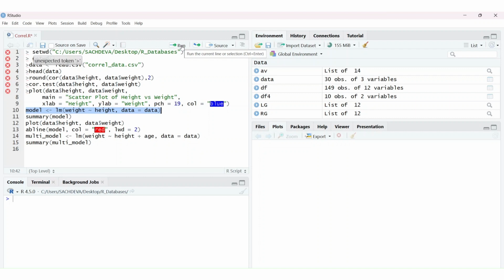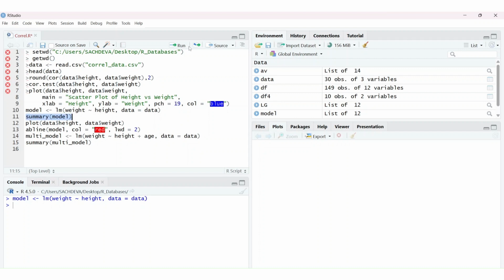So I am going to run it. Now when I have said run, LM means regression, linear model. Data is our data.